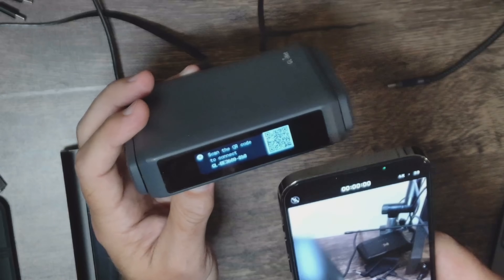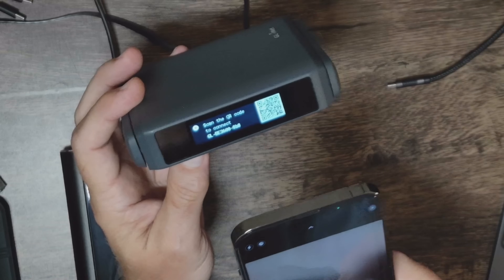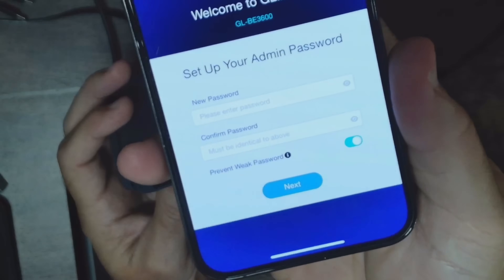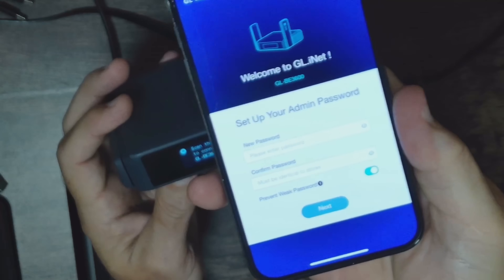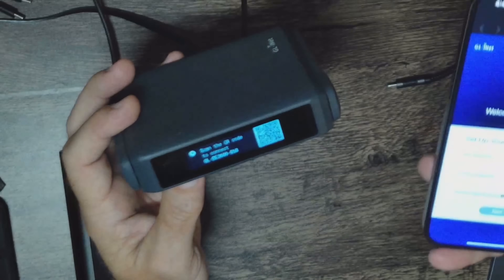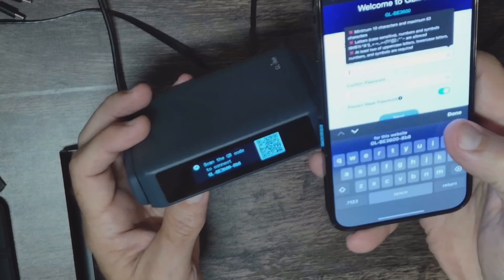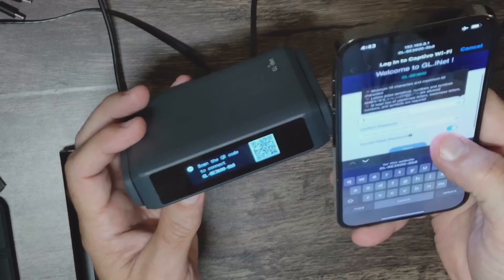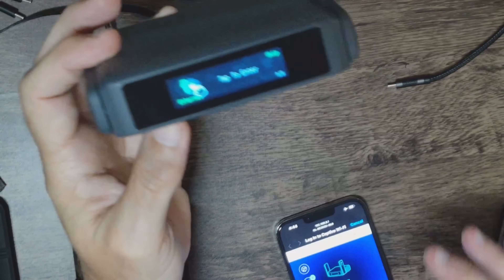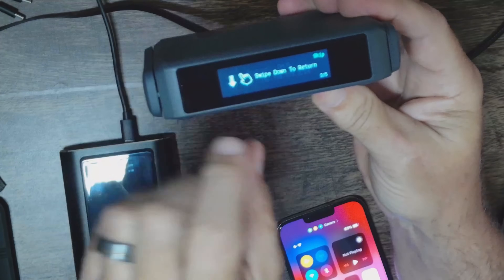In order to connect to the router via Wi-Fi, we scan the code with one of our devices. Do I want to join this network? Yes, and that's going to bring up its desire to set a new password. I can't go any further with setting up the device until I create a new admin password for the web UI. I'm now moving into the web UI — the only thing I have to do is let it choose a password for me. Now I have the password set up and I have access to the device itself.